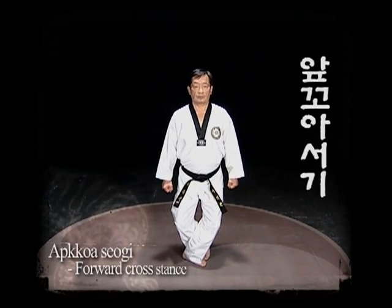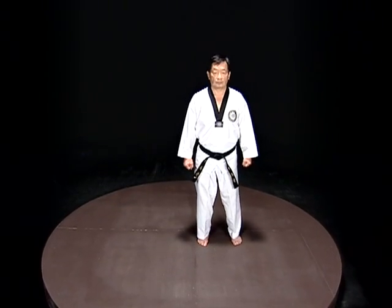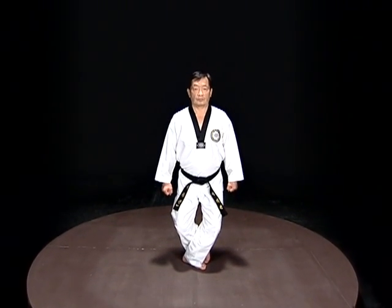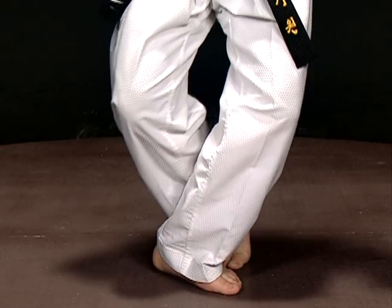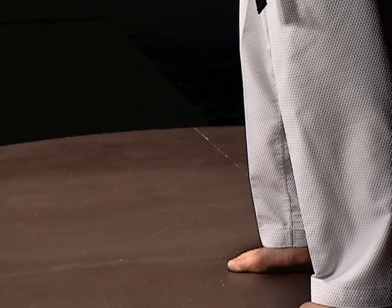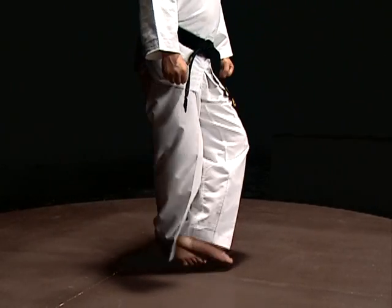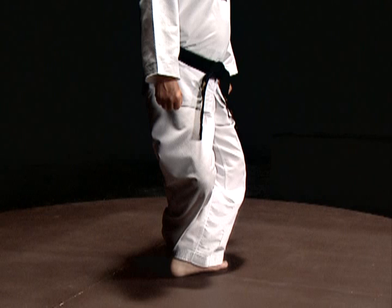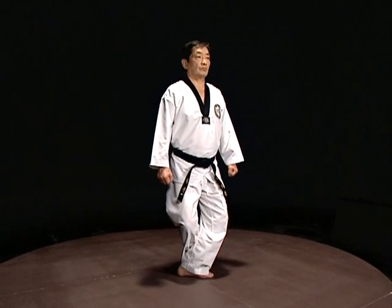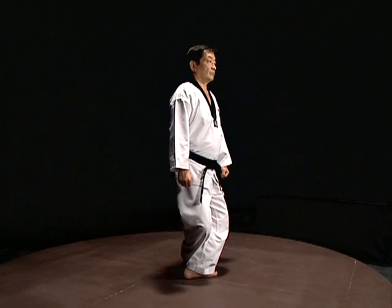Apkoa Sogi. This stance is used to move quickly sideways. Draw one foot over the top of the other foot and place it on the other side. And lift the heel of the other foot. Place your weight on the foot you have moved. The shin and the calf must be touching, and the space between the feet or the knees should not be widened.